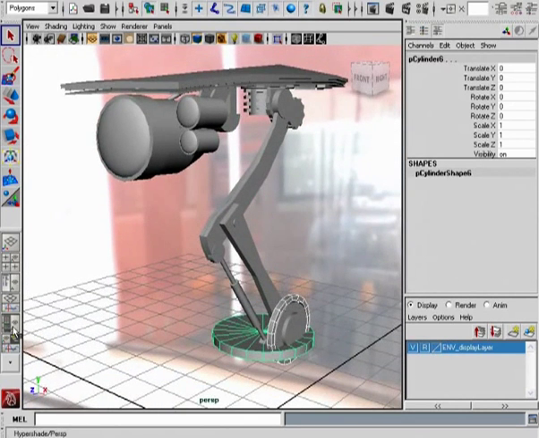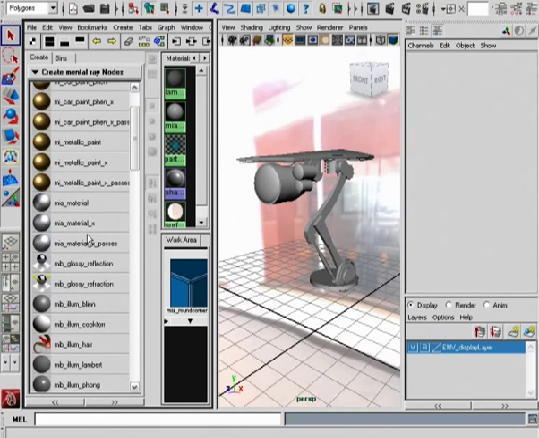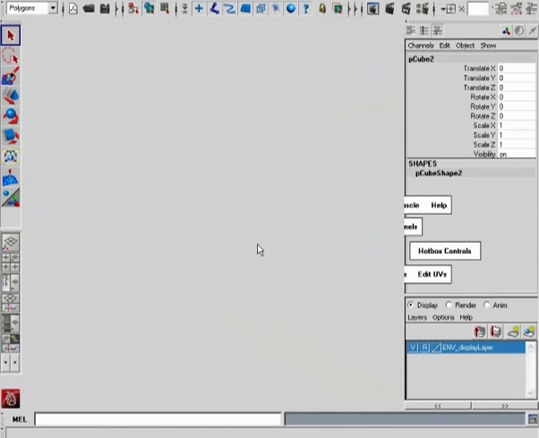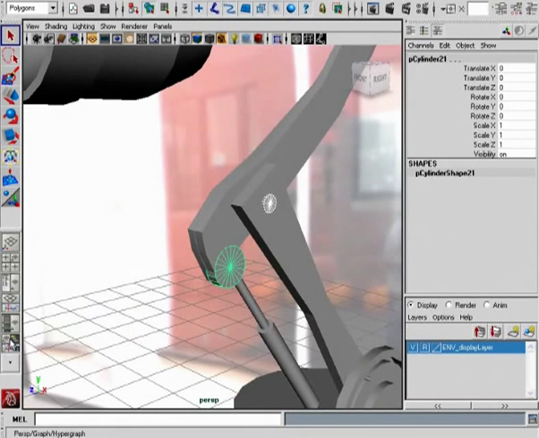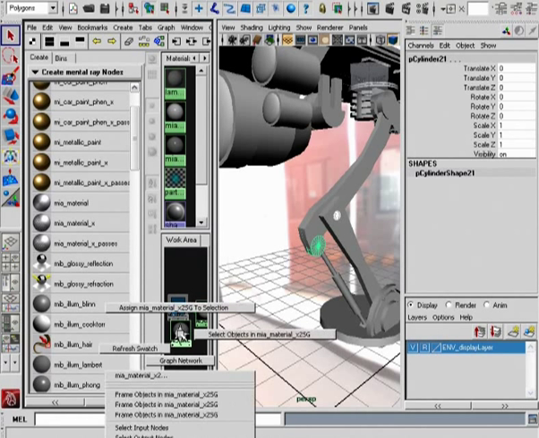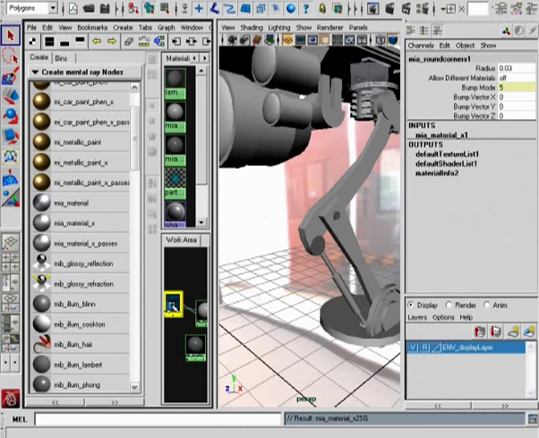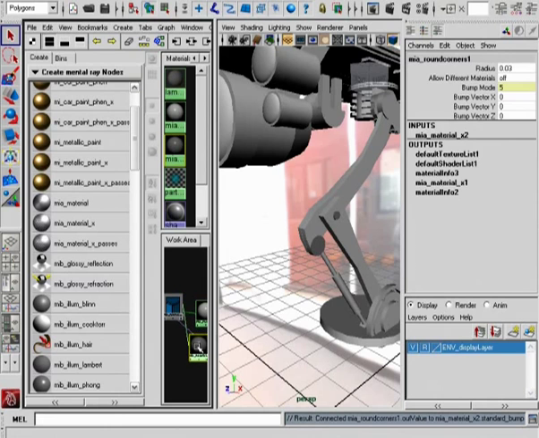So in order to fix that, if we, for whatever reason, don't want that kind of a situation, all we have to do is drop in another MIA material. We can select the pieces of geometry that we want to have this different shader. Let's say we want these two. And now just take our new MIA material and assign it to those two objects. Now because this is just a simple node, we can actually share this between these two different materials. So let's just take this and we'll connect it into the standard bump as well.